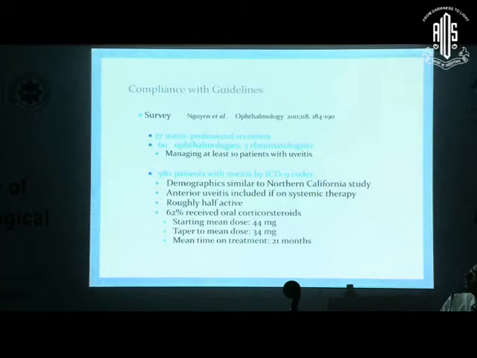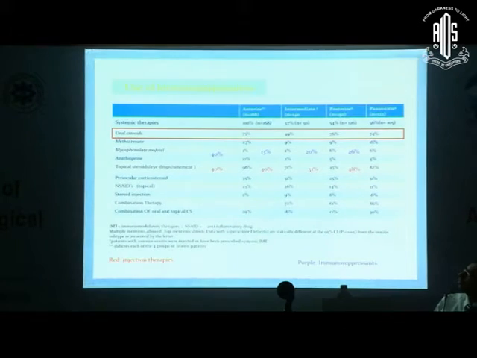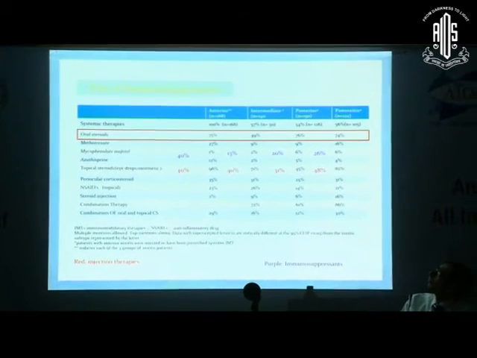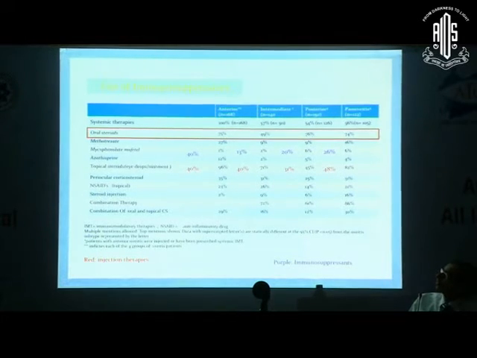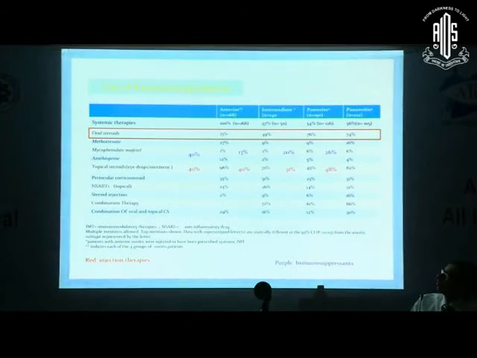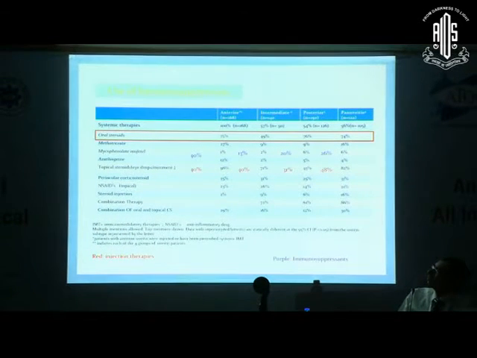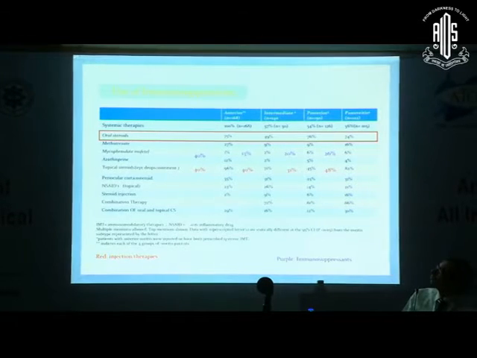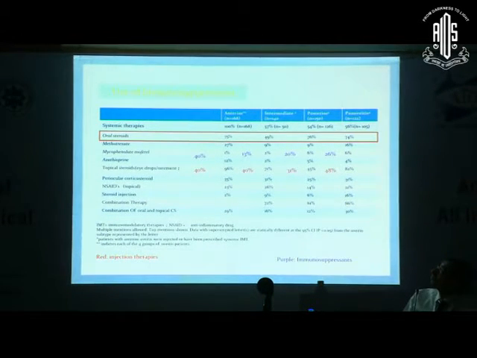Now, the following is a study that was done to find out what the compliance with the guidelines was. This was done by Nguyen et al., published in 2011 in Ophthalmology, where they went through 27 states with about 60 ophthalmologists, and they had a criteria. And when you look at the story that came out, oral steroids still continue to be at a high comfort level for usage. So when we go through the data, the one in purple is where they found that only 40% were using immunosuppression, and the red indicated the higher usage of steroids.